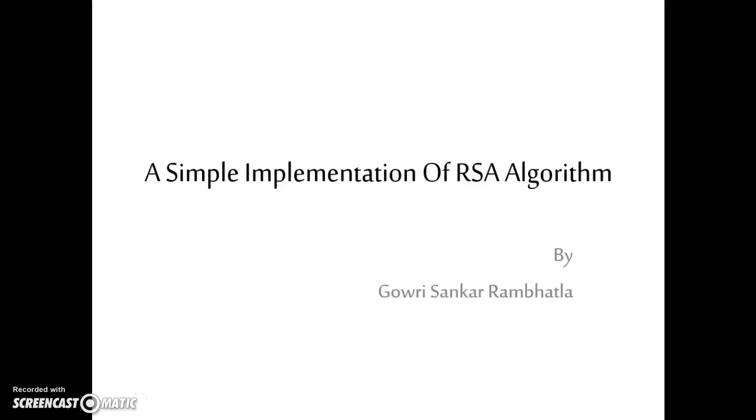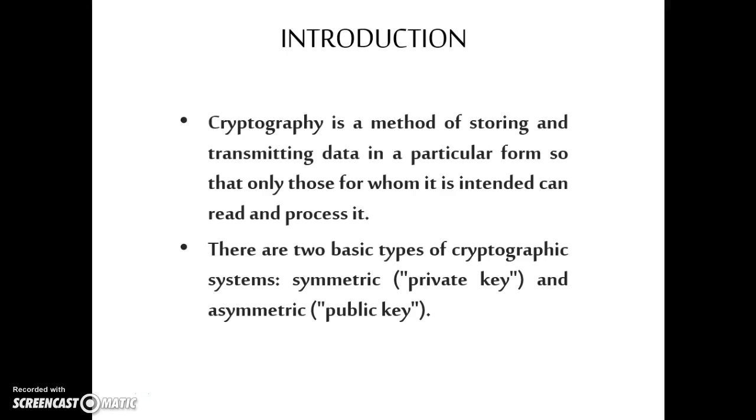What is RSA algorithm? It is a cryptographic algorithm. So what's cryptography? Cryptography is a method of storing and transmitting data in a particular form so that only those whom it is intended can read it and process it. The others cannot. So except for the receiver, the data is not in a readable format for the others.